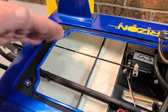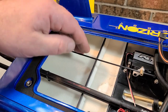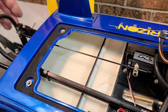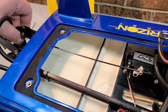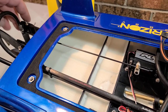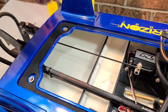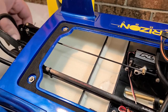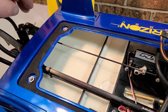You got to figure, this boat's made to make a right-hand turn. That's what it's designed for, okay? And when you're in a hard right-hand turn, 50 mile an hour, there's going to be a lot of pressure being put on that rudder, all right? A lot of pressure, a lot of forces, okay? When you're in a right-hand turn, the servo is pulling. It's actually pulling the rudder, all right? So you're not going to get any flex, okay? As hard as that servo will turn, it's going to turn the boat, okay?